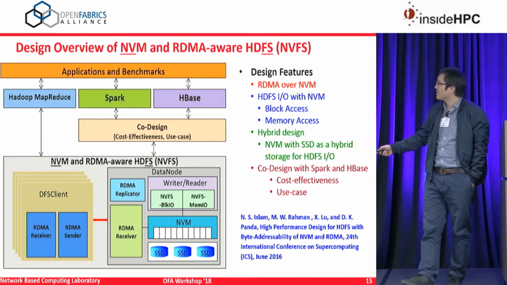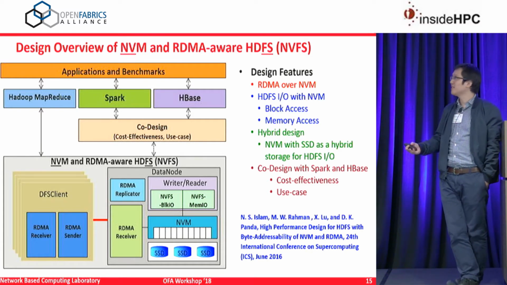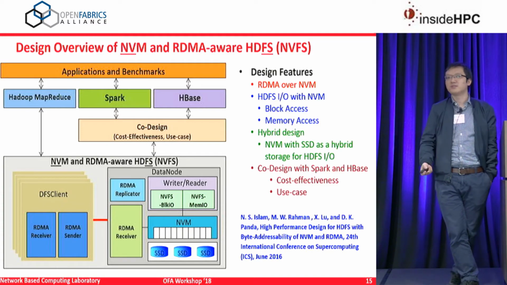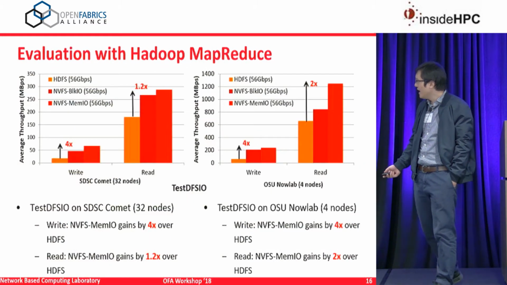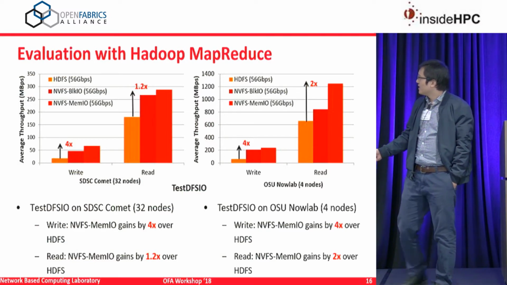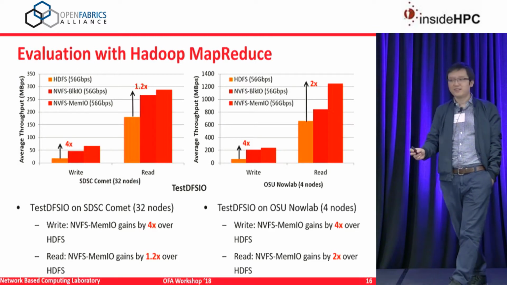And then we also analyze what kind of data, because of the cost of NVRAM, right? We are trying to see what kind of data we want to put in NVRAM, what kind of data we want to put in DRAM or put into the disk or SSD. So here are some numbers. What do we see? Of course, the memory IO-based mechanism is much better performance-wise.